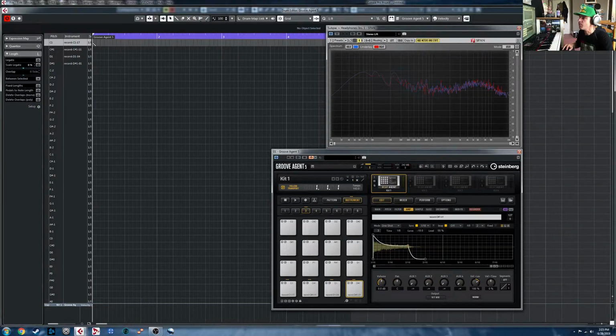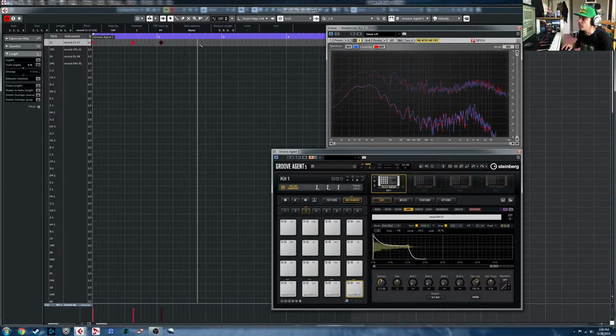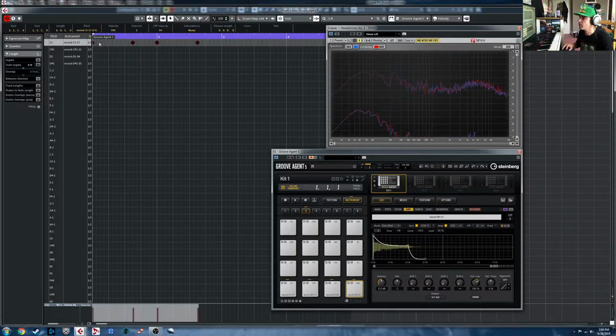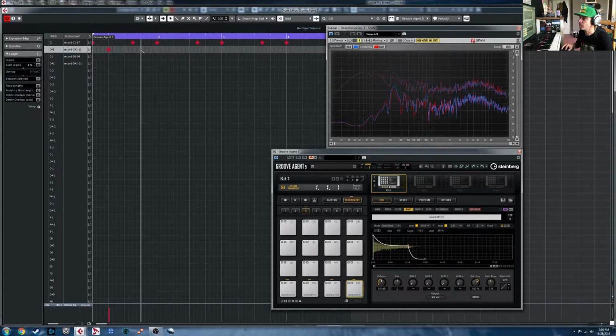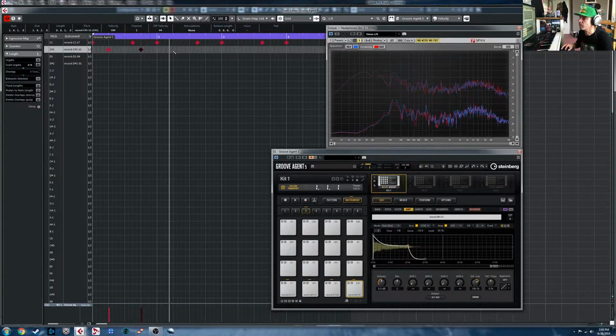This will be our kick drum. Put that on point there. We'll drag that over to here. Draw in some snares. Do the same thing.